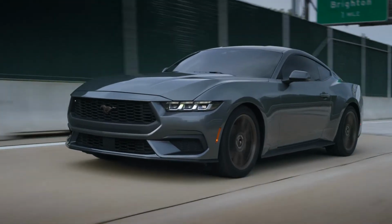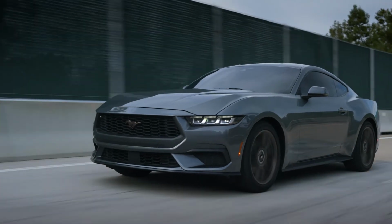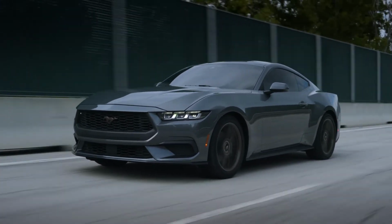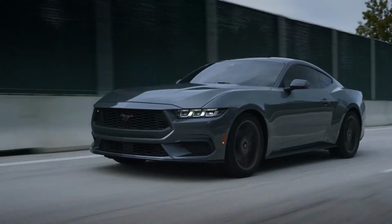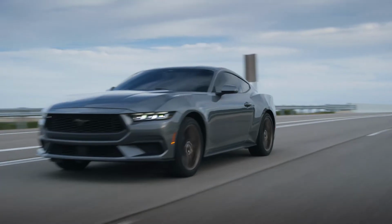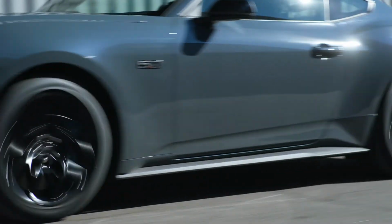In a way, that's one of my favorite things about the new Mustang. It's just a big f*** you to all the industry trends at the moment. Chevy is canceling the Camaro, Dodge is about to release an electric muscle car that sounds like the TikTok snoring sound, and Ford is just here like, nah, we're gonna stick to what we know best. It's still a proper Mustang, although it's very likely that this will be the last ever internal combustion powered Mustang. We don't know that yet, but it is a very high possibility.